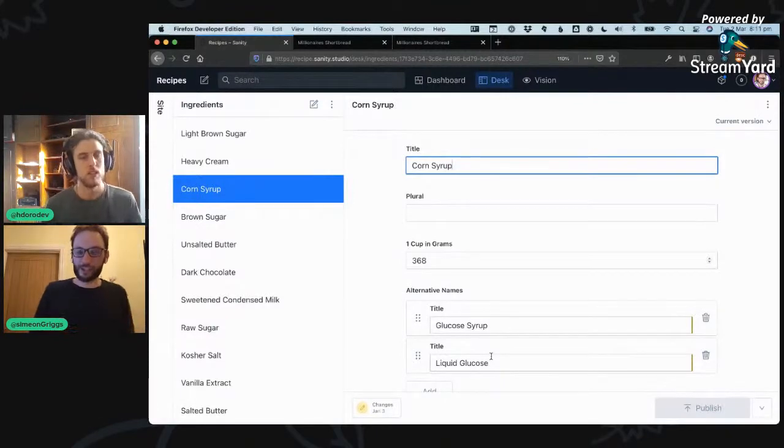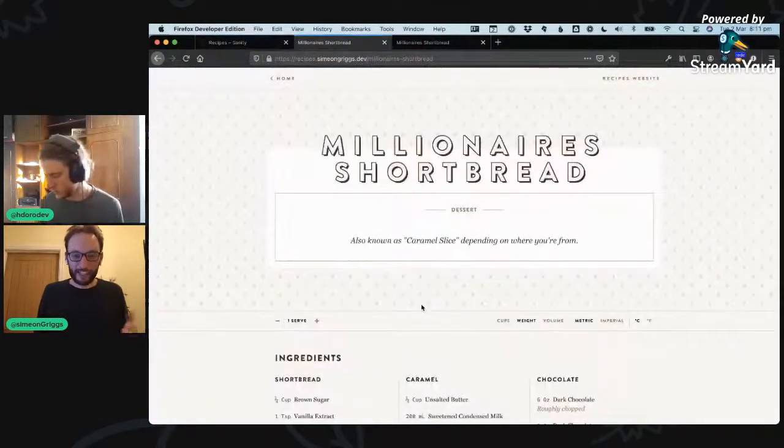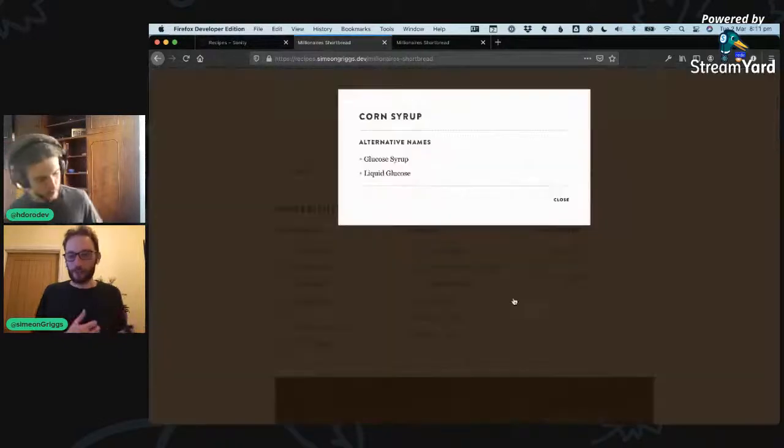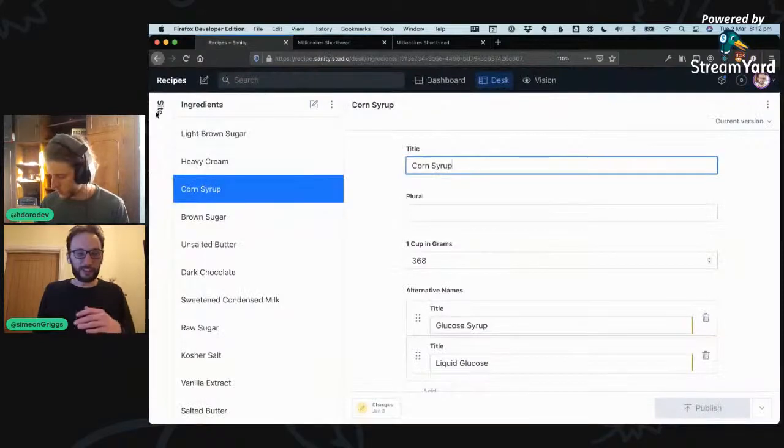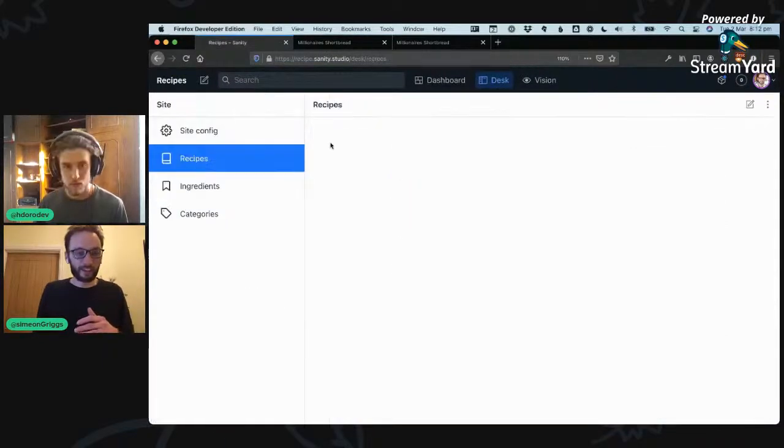You can surface this information on the front end. I put these modals in so that you should be able to get all the information you need for a recipe right there on the page when you're looking at it. So that's some of the things we did with ingredients, and I'm talking business talk.